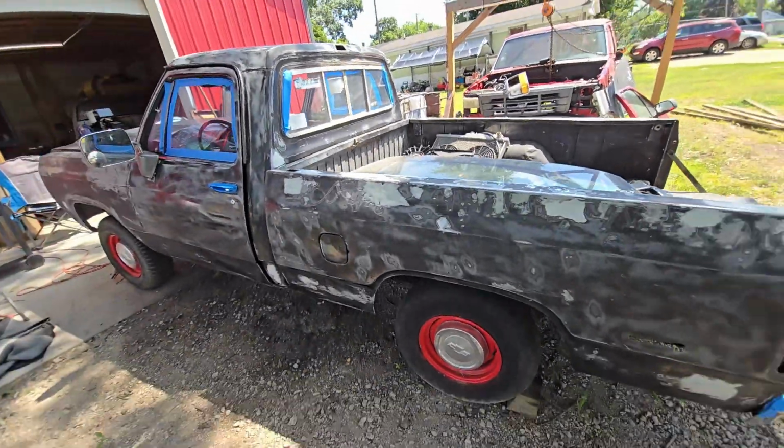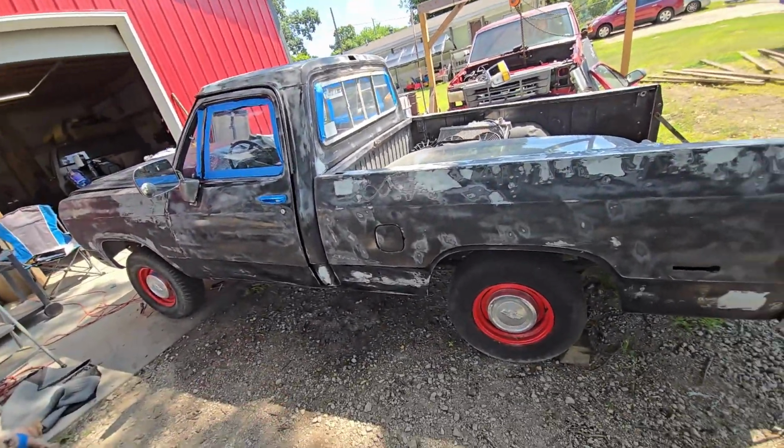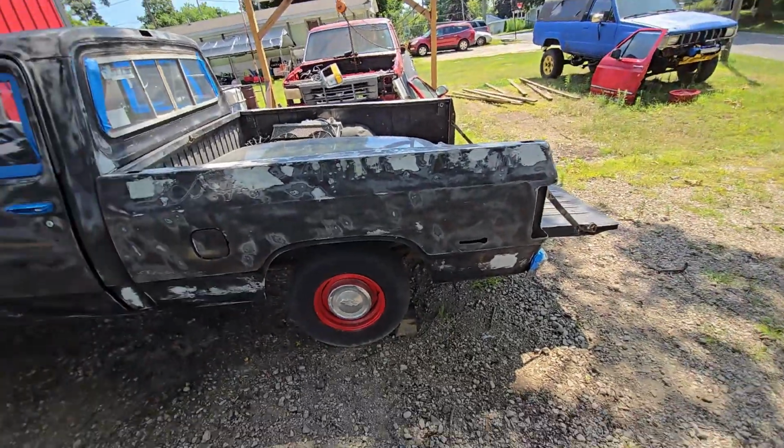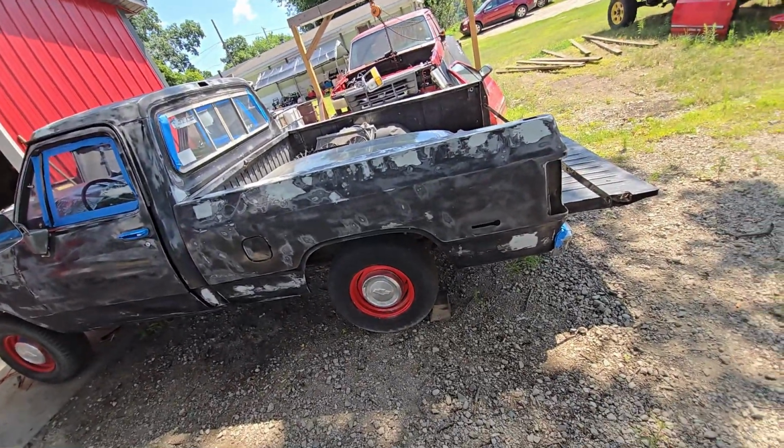So a big advantage to rolling paint is that you don't need a compressor, you don't create a bunch of mess, you don't waste, and it's really low cost too.